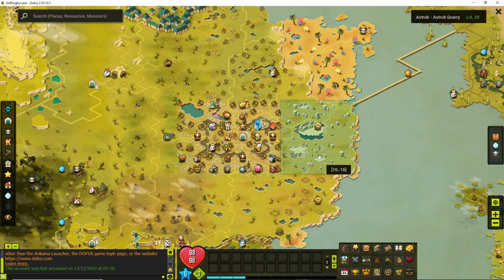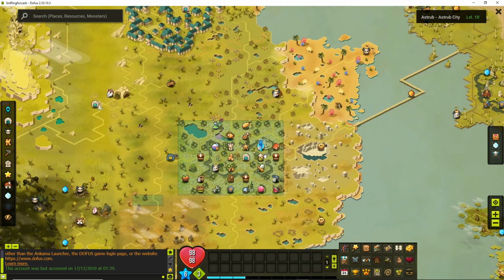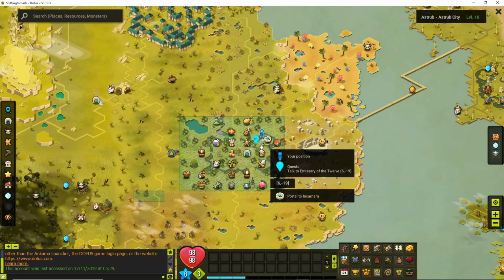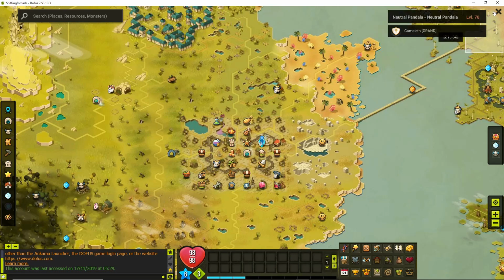So with all these areas and with such a wide range of levels, I'm going to cover levels 10 through 15 in this video. Now, it doesn't mean that it only works for you if you are levels 10 through 15. It just means that the monsters in this area are designed for levels 10 to 15. They can still be very much worth fighting beyond that level, especially if you're playing by yourself and you start fighting larger mobs. We're going to start out right here in Astrub City.